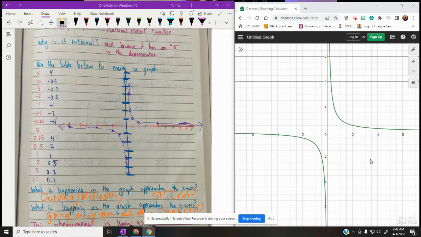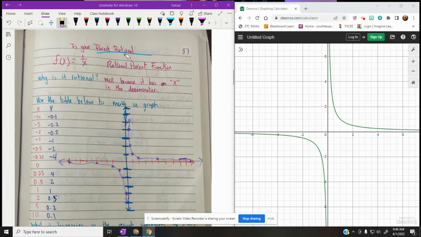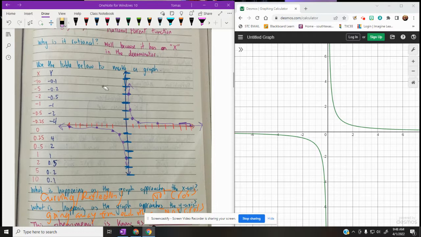All right, guys. So we were talking about rational functions, and in class we were talking about how sometimes we'll have a graph that's like this, a rational graph, and that when it's curving, it seems like it's about to hit the x-axis, but it doesn't really quite cross, right? And we kind of see it on both ends here, right? It looks like it's about to hit the y-axis, but it doesn't cross. Same thing with the x-axis. It looks like it gets really close, but it never crosses.